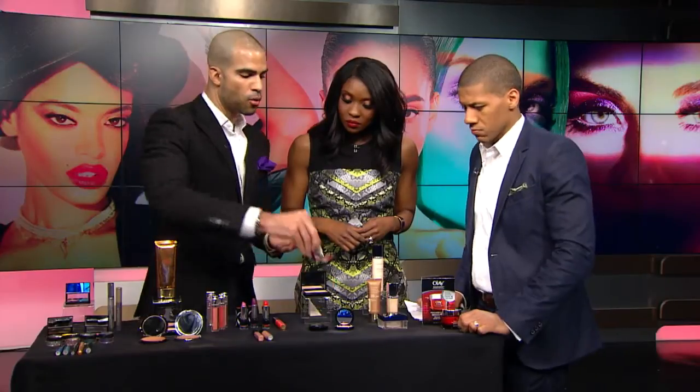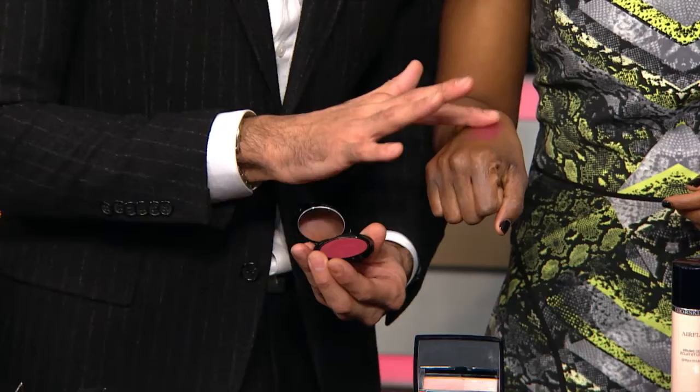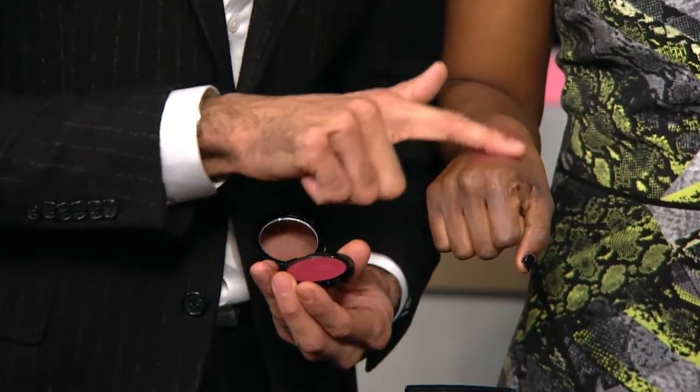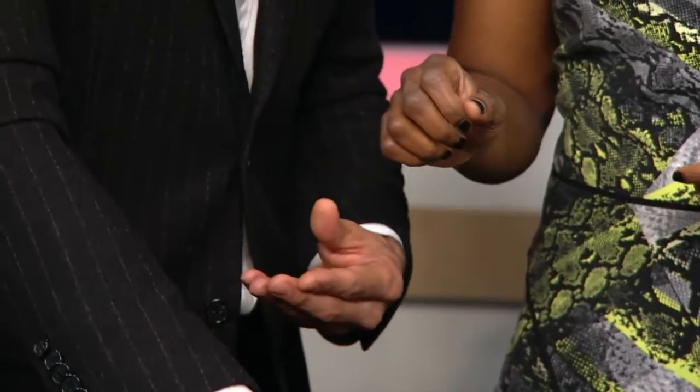And then for the darker skinned women, they have a really great plummy color. This is great for you. Yes, do you see that? Look at that. Ooh, that would look great. That's a party. Yes, and do you see how you can just really sheer that out? And it becomes really one with the skin. It looks like you just naturally blush. And because it's spring, it's really about bright, vibrant colors.